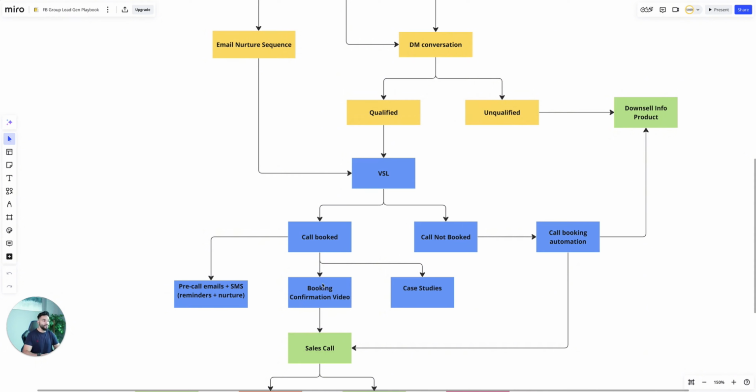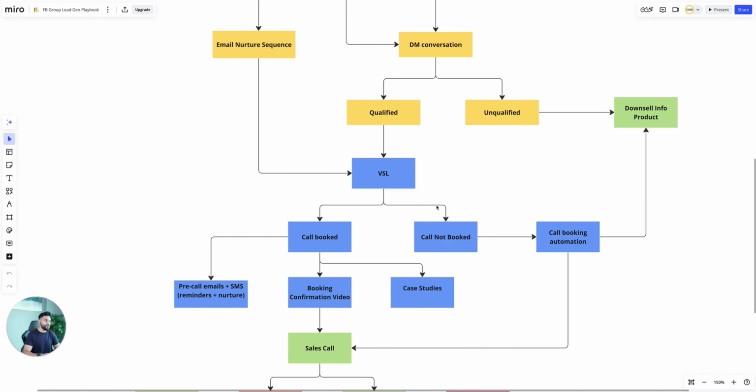Once they book the call, they're also going to get a confirmation video, and then they're going to see some of your case studies. We don't want to overwhelm them with too much. We don't want to give them 5, 10, 15 videos or a webinar to watch. Very short, 1 to 2 minute video, just so they can see your case studies, and a couple of emails and text messages to nurture and make sure they actually show up. That's if they book the call.